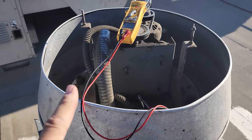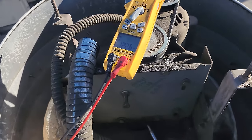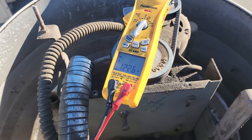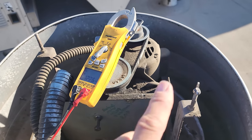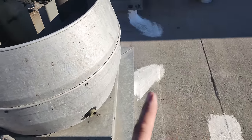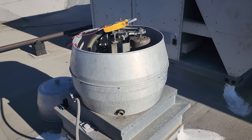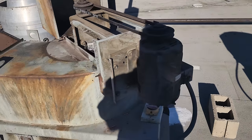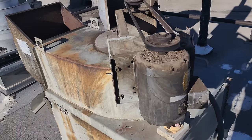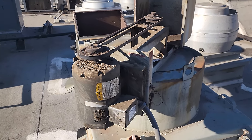All right, now this fan is actually 115 volts. It's not a three-phase fan. And we have 122 volts, 120 volts, whatever you want to call it. We have 122 going to it. So this motor's going to be bad. Now, I will tell you that this is not a critical exhaust fan, this one right here. So I'll talk to the customer, but we definitely have to figure out the issue with this one right here and the voltage issue. So we're going to go downstairs, figure out where this power is coming from, maybe find the motor starters and evaluate a little bit further.